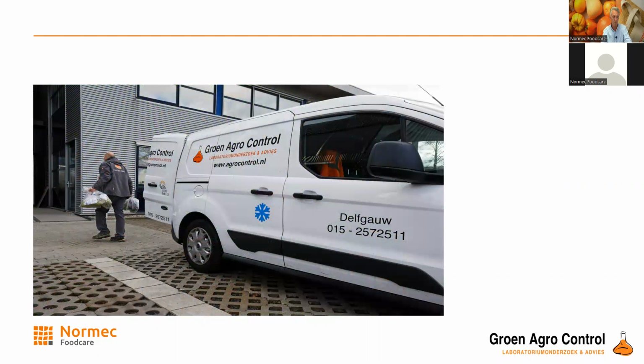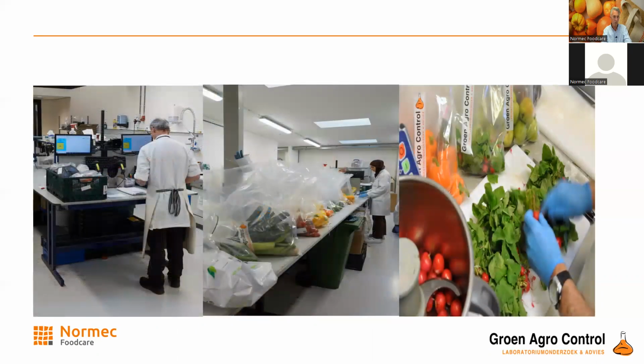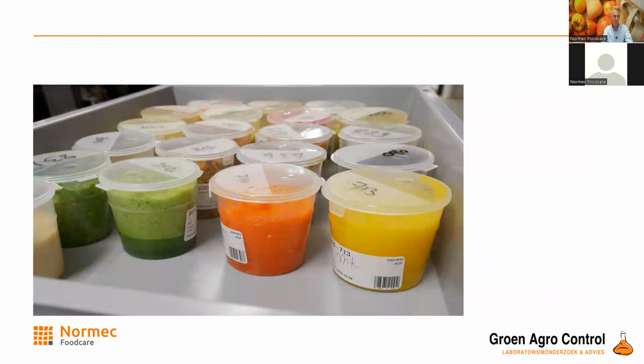One of our colleagues will take the samples and bring them to the laboratory, and after that each sample gets a special number based on the year, month, day, and also a weekly number. Then it goes to the pre-treatment, the grinding, which means all the samples we receive will be ground one by one, and after each step you have to clean the equipment thoroughly. If it's ground well, then some samples go to the laboratory for further detection, and we also keep some of the juice in the freezer for a long period. If you have a problem with a client or a report, we also have some product kept in the freezer.